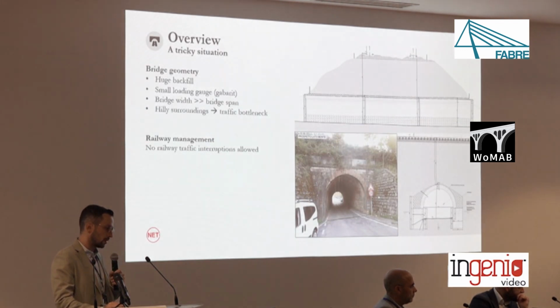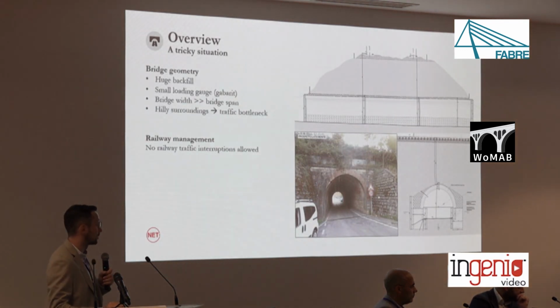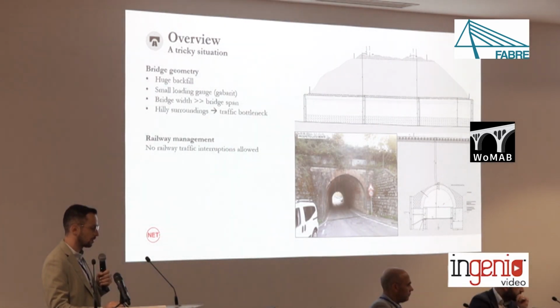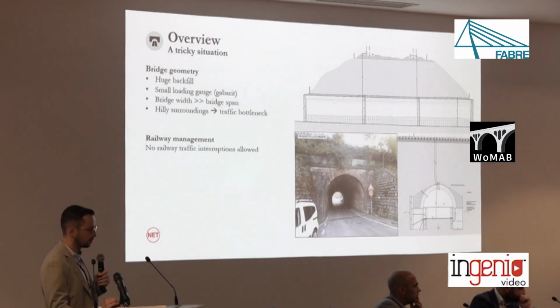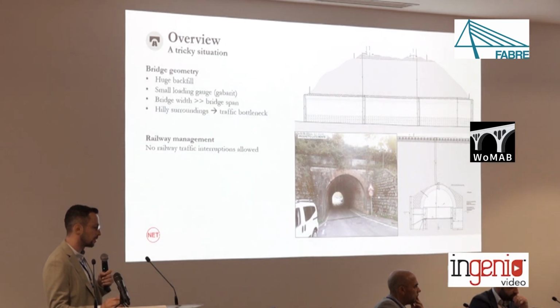So this is the overview, the subtext being a tricky situation, as this is a small bridge, maybe not the most landscape worthy, but it carries a lot of little details that make the problem. The real idea here is to show you that the boundary conditions make the problem. As you can see from the pictures, there is a huge backfill standing on top of the arch. This makes already a suggestion that in the retrofit a top-down approach is less probable.